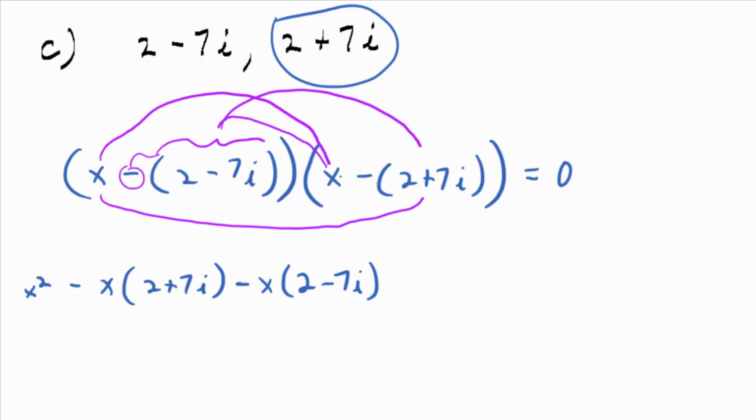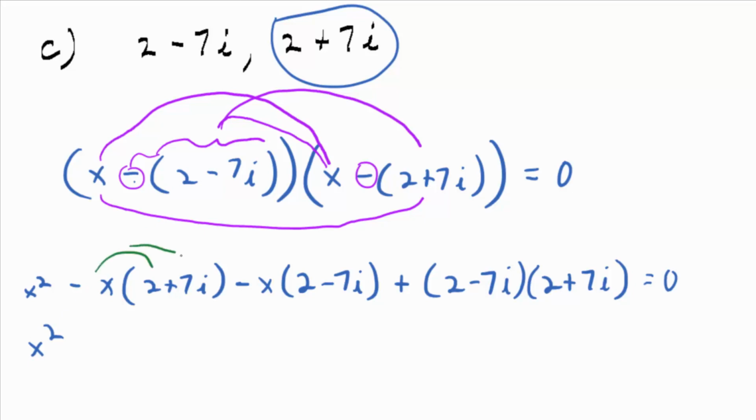And what does the operation become? Plus, because minus times minus, and then it's just writing the multiplication down, 2 minus 7i times the quantity 2 plus 7i. So even though it looks super ugly, it really is just the FOIL method. And I'm really just writing down the multiplications from the FOIL method. Okay? Now it's the next step where I'm going to distribute everything out, and after we simplify, all the i's will disappear.